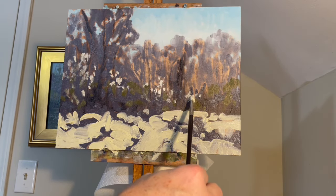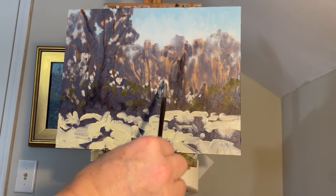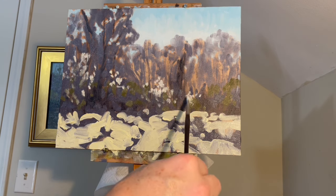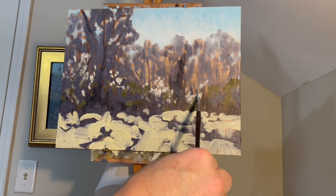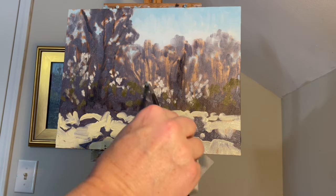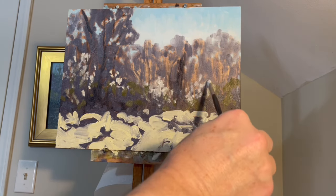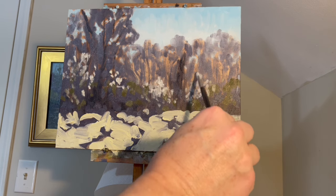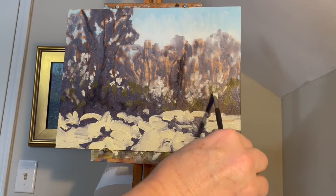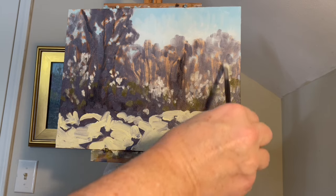I see that those are a little bit too strong, so I'll go back in and just kind of feather them out a little bit, which will take the intensity off of them. Kind of mix it with what's already on the panel that I'm using. Just touching that canvas slightly.